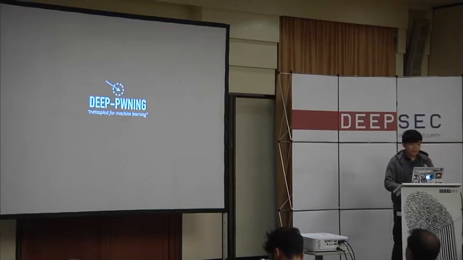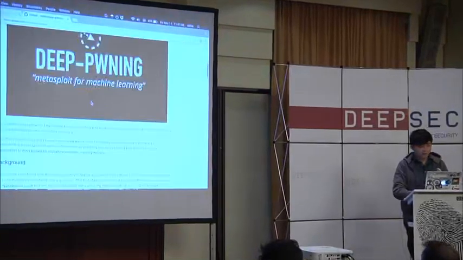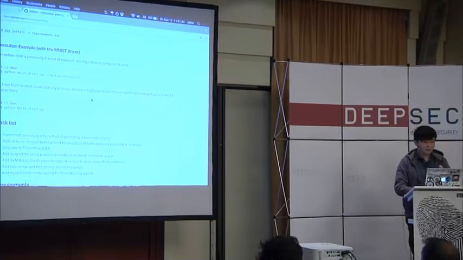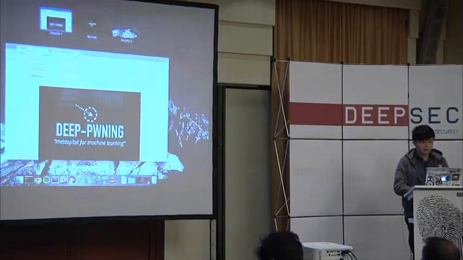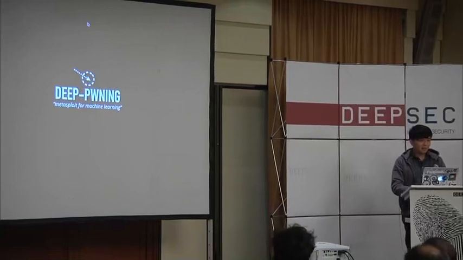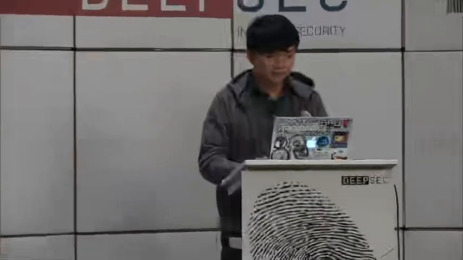So there's this framework that I worked on over the last year called Pwning. It's basically something that allows you to generate adversarial examples for arbitrary machine learning models, and it's on GitHub. A lot of the details that I didn't go into in this talk and didn't have the bandwidth to talk about are in here, and it's pretty easy to use. I try to make it as easy to use as possible, but feel free to go play with it and implement your own models in here and try to see if you can make them more accurate and more resilient to adversarial input by training them on adversarial examples.